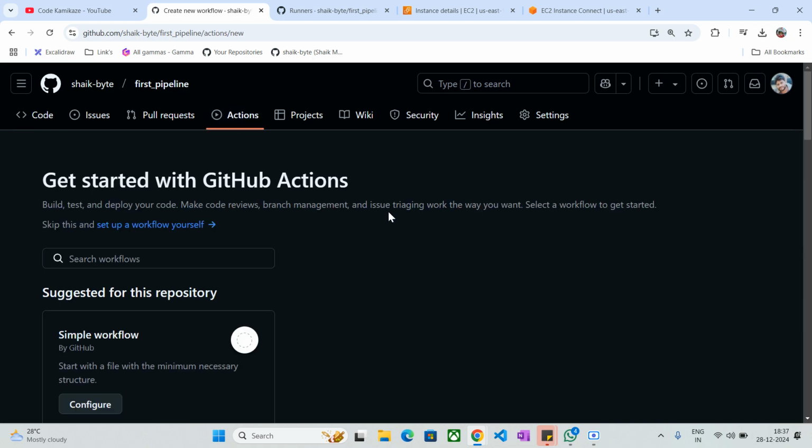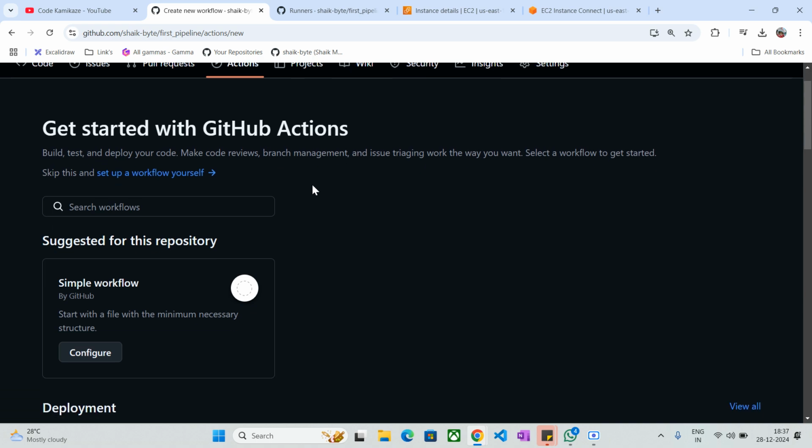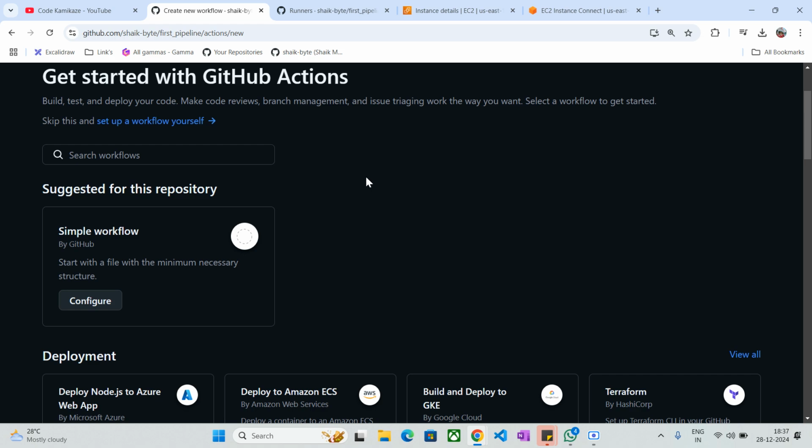Once you press on it, the entire console of GitHub Actions will open, and here it's saying that you can start with GitHub Actions workflows, and if you'd like to create your own workflows, you can create them. And if you'd like to create a simple workflow which is written by GitHub itself, you can just click on configure. It will open a new file, and you just need to change a few things. If you'd like to integrate with a self-hosted runner, you can do that. Or if you would like to run the workflow with a GitHub runner, you just need to commit, and everything will be run as per the workflow.